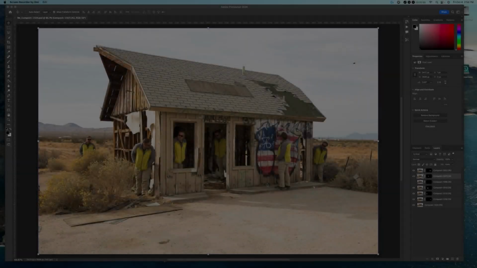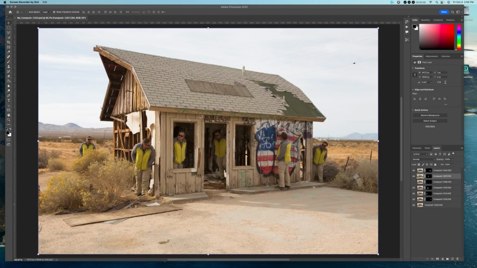Okay, so let's talk about cloning ourselves in a photo in Photoshop. And I'm just going to show you the way that I like to do it, and I think it's a pretty easy way. But you can be the judge of that and leave comments down below. That's perfectly fine. So I'm in Photoshop, and I want to open up different pictures of me standing in different spots around this house here, and I want them all to come into layers.